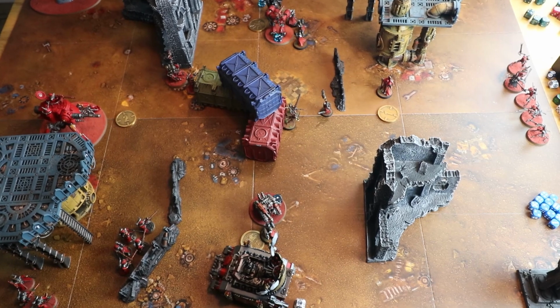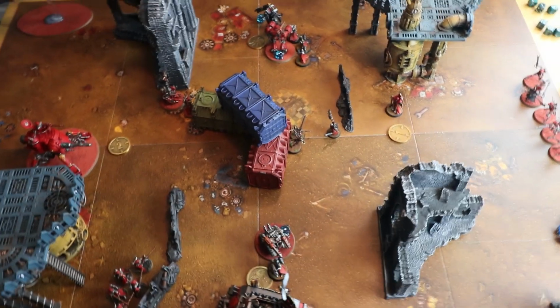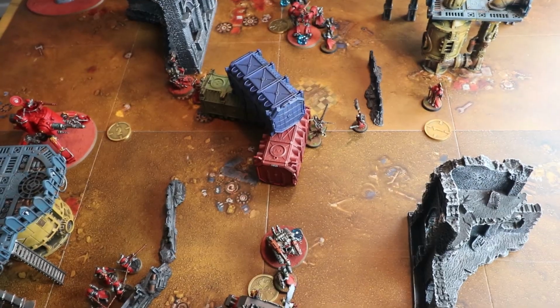Okay, so going into my turn 2, in my command phase I gain a command point, and what's really handy here is that I've got 3 objectives. So I get 5 for having 1, another 5 for having 2, and another 5 for having more than Dave has. So 15 points accrued at the start of the turn.